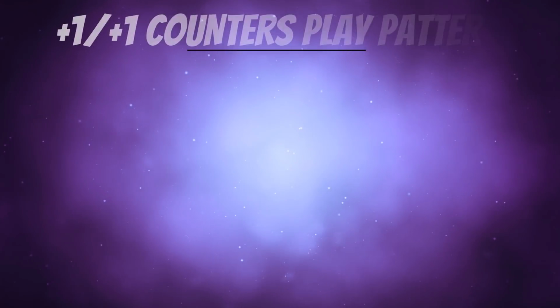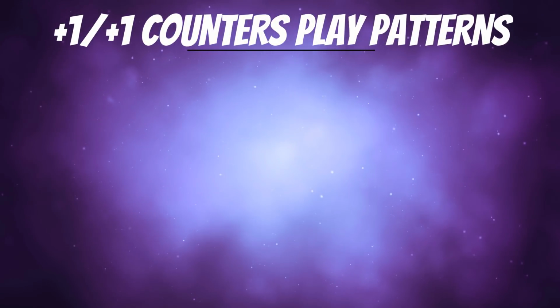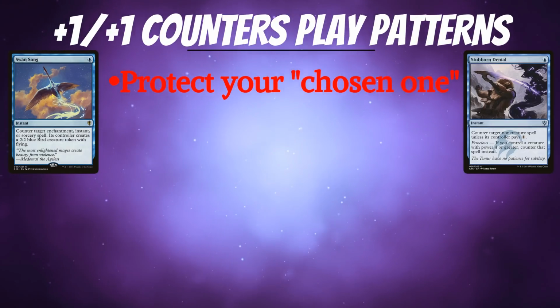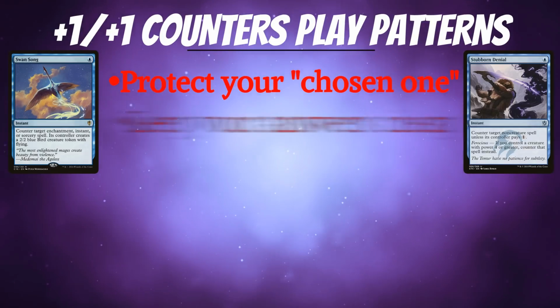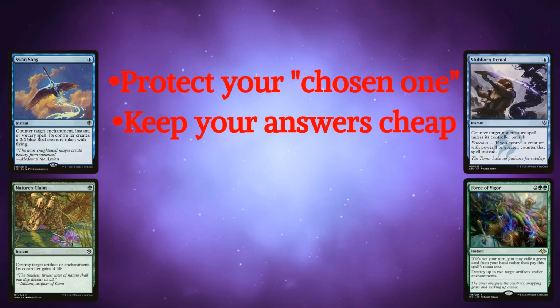Finally, let's discuss some +1/+1 counters play patterns. If you're looking to pile a mountain of dice onto a single creature and crush opponents in 1 or 2 hits, you'll need ways to protect your chosen one. Blue provides counterspells, and I'd recommend cheap ones like Swan Song and Stubborn Denial. It's not worth getting fancy with Fuel for the Cause just because it synergizes, because it costs 4 times the mana and is a poor tempo play. Similarly, with green, you want cheap answers to Pillow Fort roadblocks, which means Nature's Claim and Force of Vigor over Crush Grip and Acidic Slime.